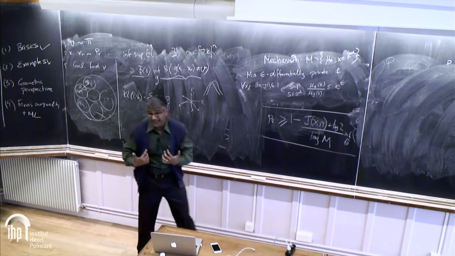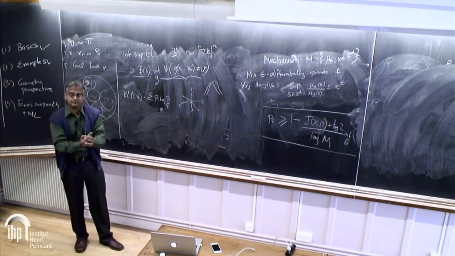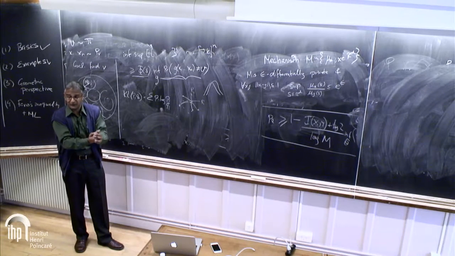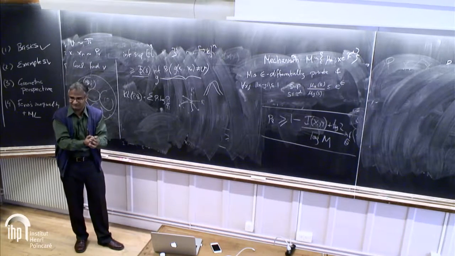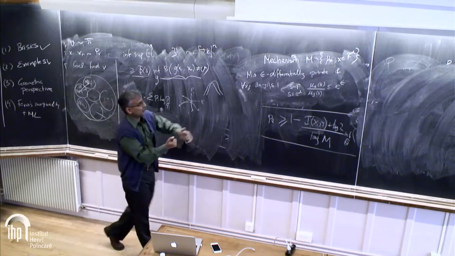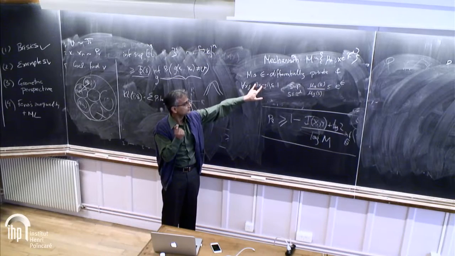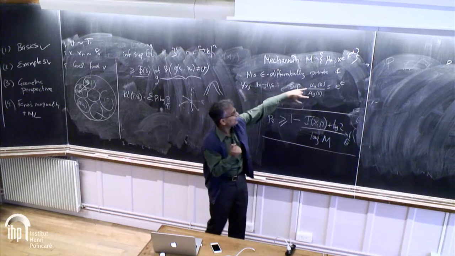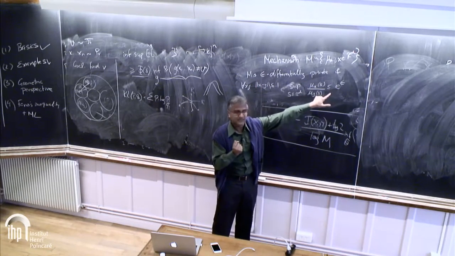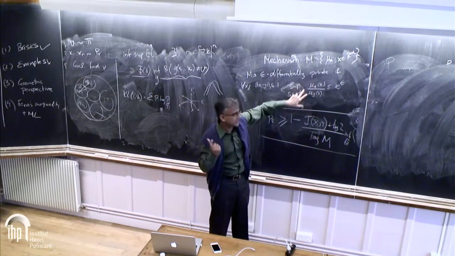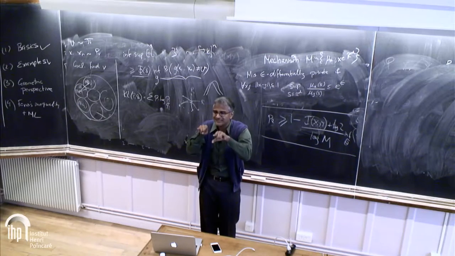Now you, the attacker, are looking at this output, and you want to figure out if it's x or y. If you can do that, you've beaten the privacy of the scheme. What this guarantee is saying is that if x and y are close, then you cannot distinguish these two distributions. Think of e to the epsilon as 1 plus epsilon. So for any subset, the distributions look the same.